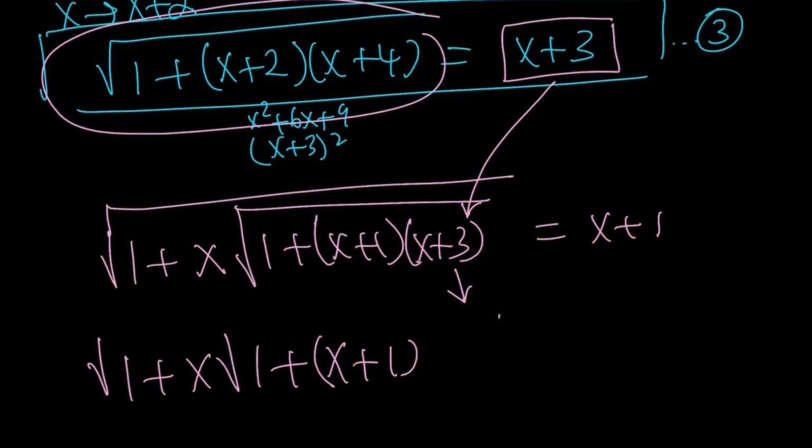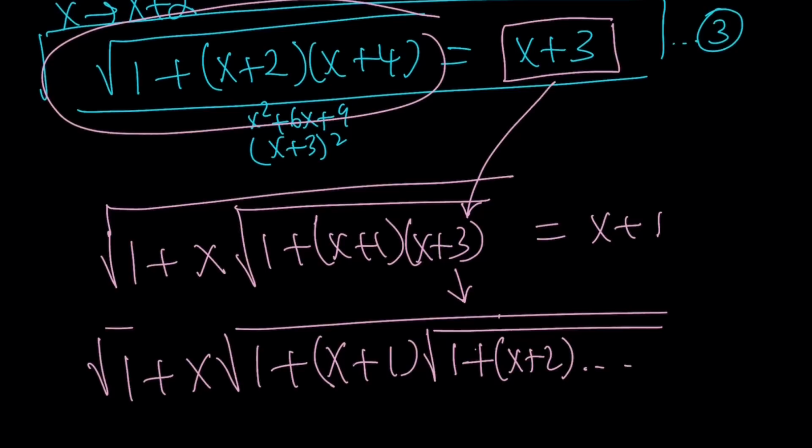So let's go ahead and do it. I'm going to replace x plus 3 with, I've got to do this very carefully now, right? This stuff is crazy. And guess what? If you keep doing this, you're going to get the same thing over and over. Well, not the same thing, but here's what's going to happen. Look at x plus 1, x plus 2, and the ones are going to stay. And the next one is going to be x plus 2 multiplied by square root of 1 plus x plus 3 times another radical, and so on and so forth. This will go on forever.